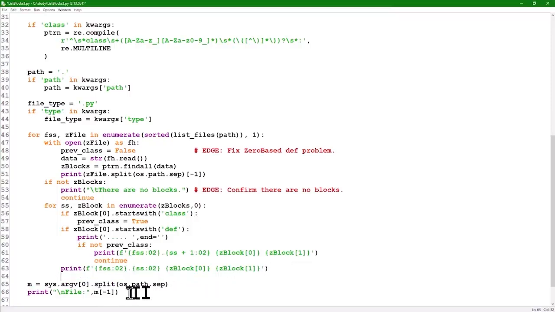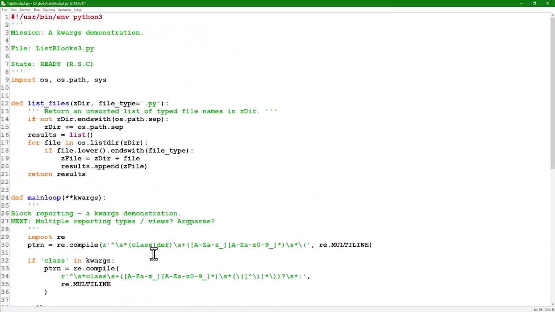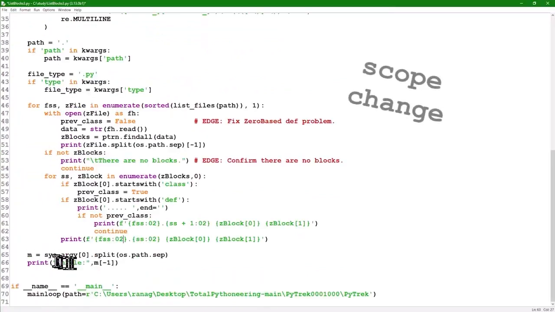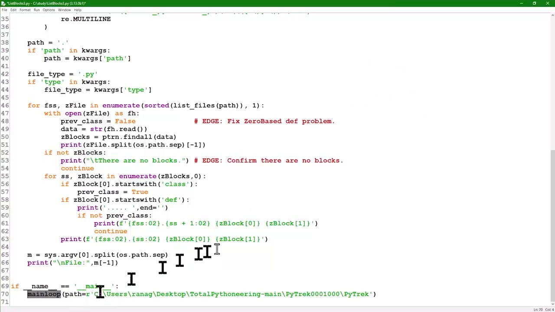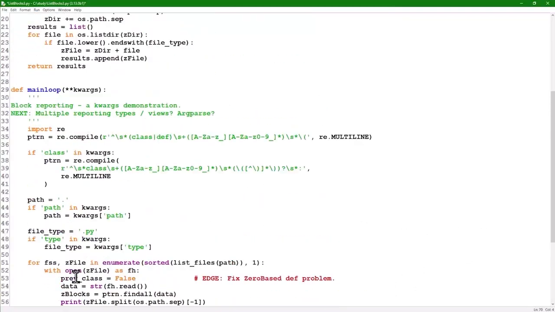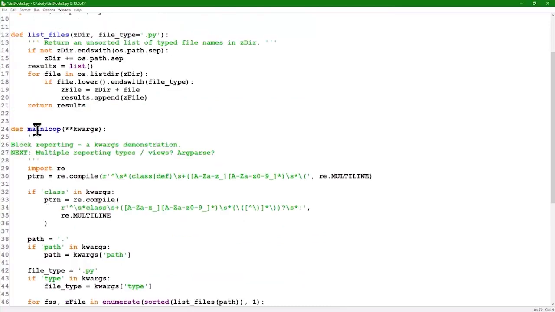And of course, we decided to import sys up at the top here because now our main loop is moved out of our dunder name and become part of our main loop activity. So we can possibly realize and remember that main loop is simply a convention that tells us there's something main going on, but we could just as easily have called this main loop reporting if we wanted to.